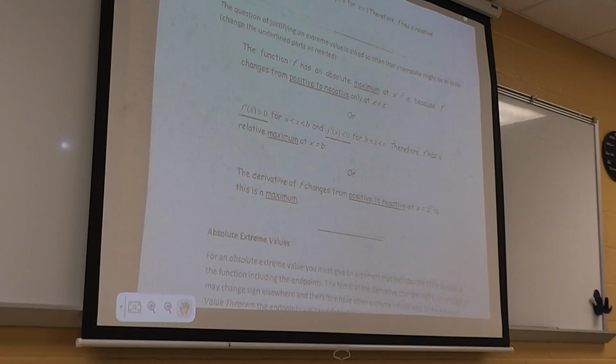All right. Now these were for, if you remember the prompt, I think it asked for local. Yeah, and I said, this prompt says, does the function have a relative minimum, a relative maximum, or neither? So the tests for relative extrema are first or second derivative tests. When it asks for an absolute extrema, we have to change gears a little bit.